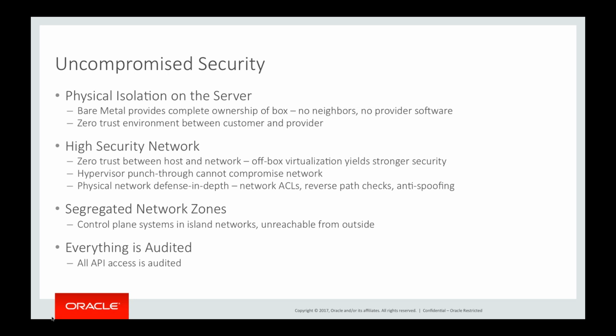The way in which we architect our systems, when we build bare metal, and then we ourselves, for example, eat our own dog food. So our virtual machine offering runs on top of the same bare metal that we offer to customers. What that means is that you end up with a double layer of protection, because even if for some reason a hypervisor is compromised, you still don't have any more access than a bare metal host would anyway. It also means that we're not providing anything special to ourselves. We're using the same primitives that we give customers. Everything is also pervasively audited and automatically stored in our audit service.